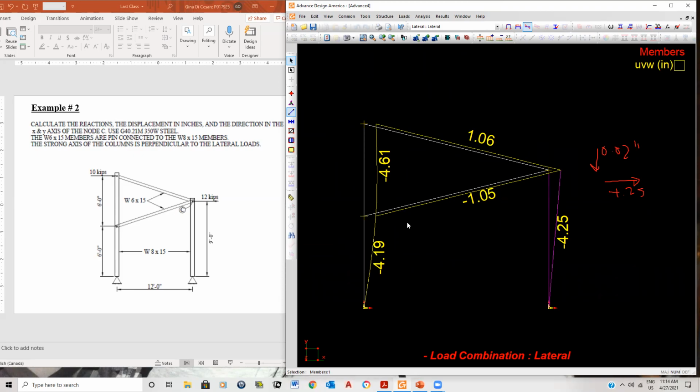Like I said, guys, a very powerful program. It can give you a lot of information that you need when you want to design something, and it can tell you whether the members are stiff enough, if you got too much displacement, if you got too much deflection, and so on and so on. And these are the only two different types of structures I want to show you. When you want to do a pin structure, it's very easy. Just make sure you know where you're releasing, what members are continuous, and so on.